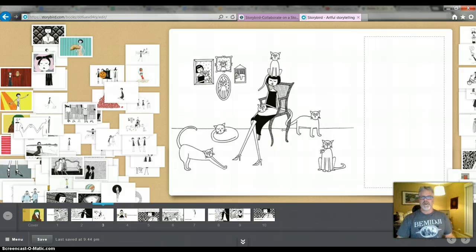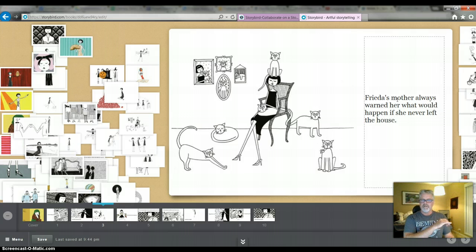So she wanted to learn how to dance, and here's why. Frida's mother always warned her what would happen if she never left the house. There we go. So that's a flashback. She's flashing back on what her mother told her would happen if she did not learn how to dance.